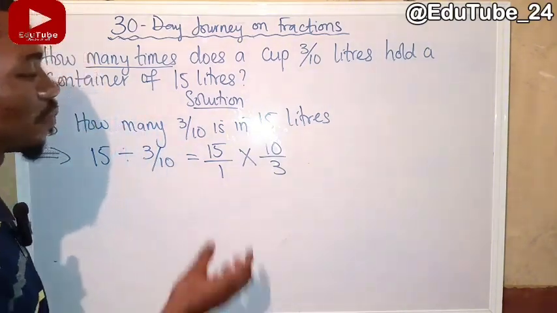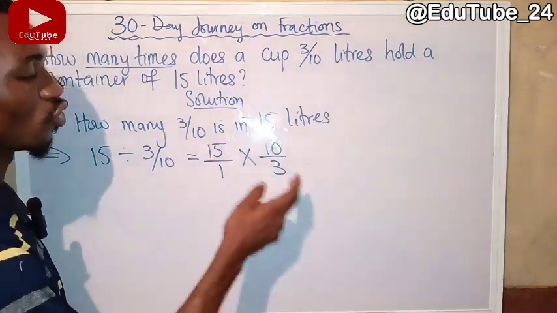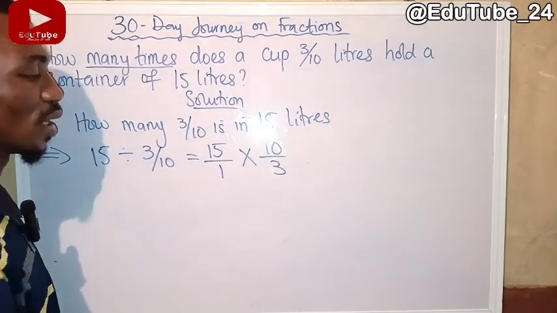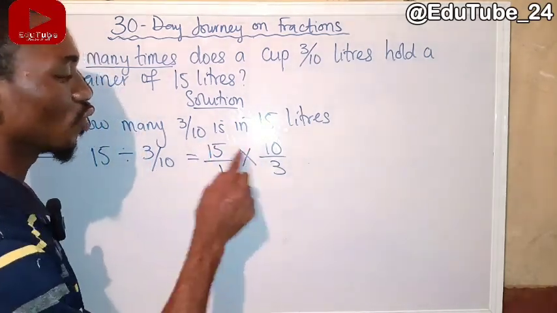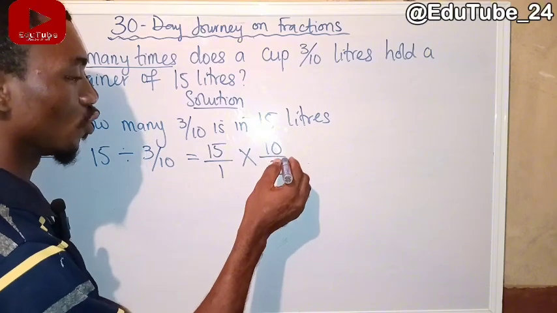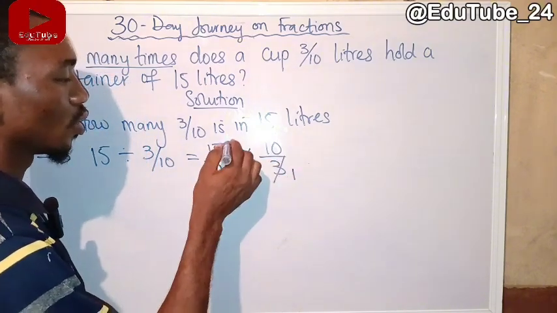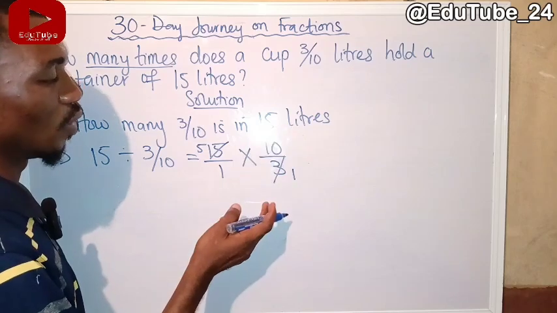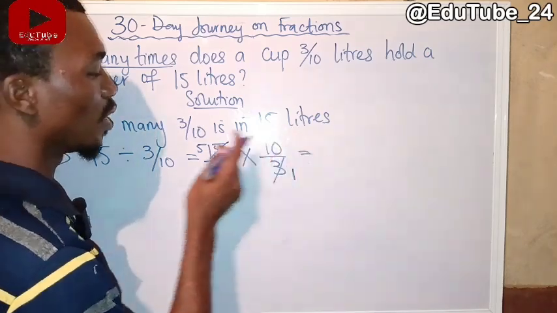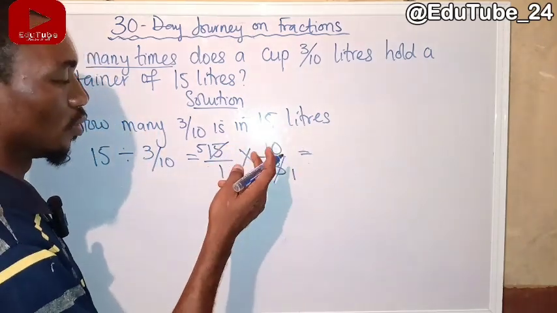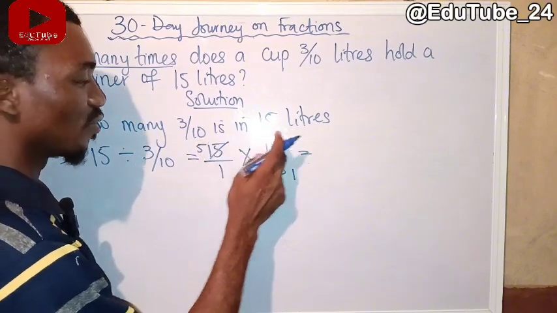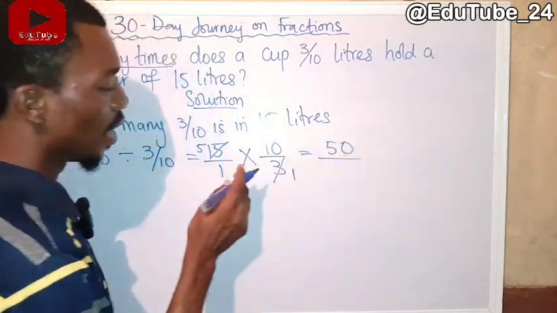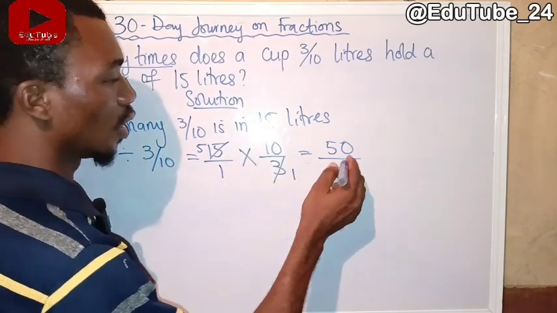So to operate on it with this times, we first of all look across for what can divide. 3 and 15 have a common factor. That means they have a number that can divide both of them. So the common factor of 15 and 3 is 3 itself. So 3 in 3 will give us 1. 3 in 15 will give us 5. And let's look at 10 and 1. Nothing can divide 10 and 1. So we just simply multiply the rest of the numbers, which is 5 times 10 in the numerator, and that gives us 50 over, and then 1 times 1 in the denominator, and that gives us 1.